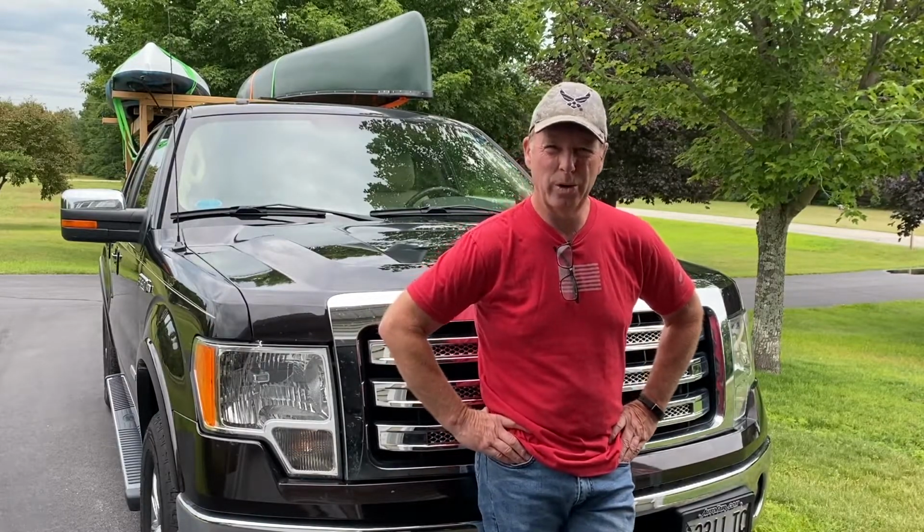About a month ago we decided to buy a canoe, and in order to transport the canoe and even to pick it up, we were going to need a canoe rack for the truck. So on this channel, as you know, we're all things DIY, everything outdoors, so of course we're going to build our own canoe rack. So let me walk you through the steps that I took to build this canoe rack for this Ford F150 pickup truck.